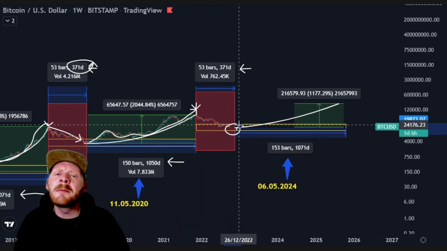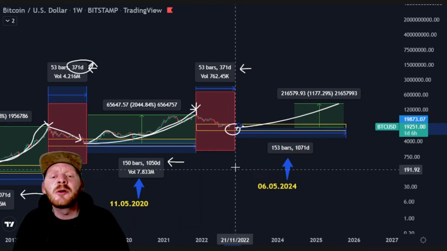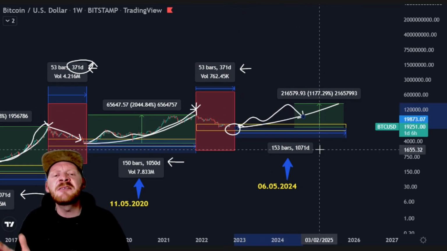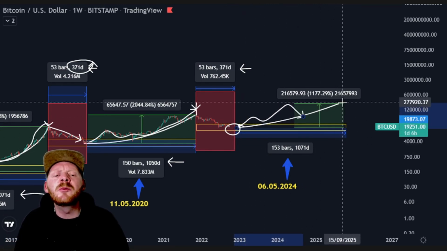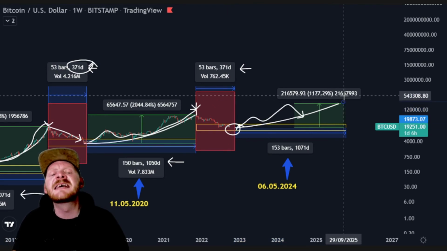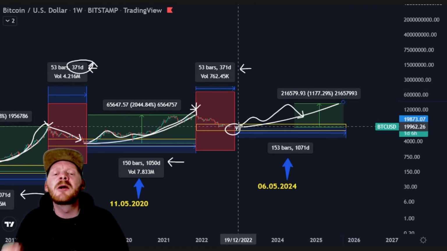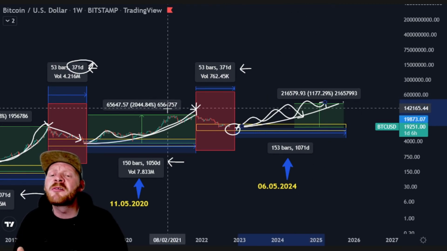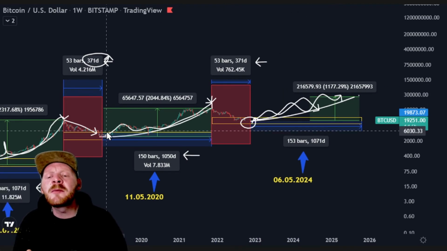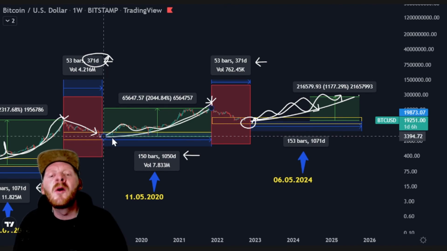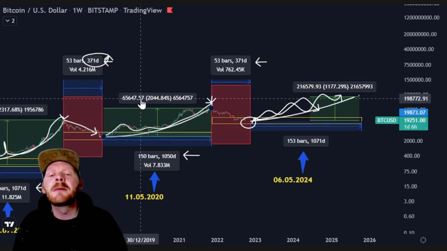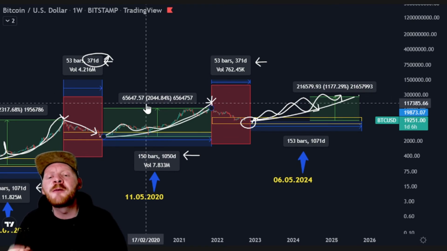So guys, if you want to make more of your money and invest into cryptocurrencies and see some major gains within the next 1071 days until we're going to reach a new all-time high, guys, invest into cryptocurrencies because this is really going to be a parabolic run. And guys, look at all these percentages that we have made. If we look at the percentage gain from the previous low exactly to our previous all-time high, you can see that we have seen a profit of 2044%.